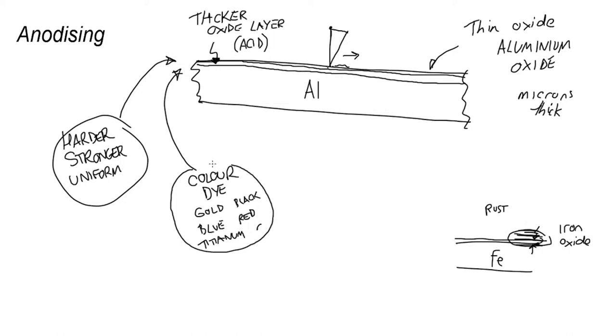Probably can. So that's anodizing. It's a two-step process. First, you've got to make the oxide layer thicker than the natural layer. So it's a thicker layer, which makes a hard surface. But that hard surface also takes the dye nicely, and you get that dye to penetrate that oxide layer, and you get that color stuck on the surface of the aluminium. That makes it anodized aluminium. So you'll always be able to tell if it's got a hard surface.